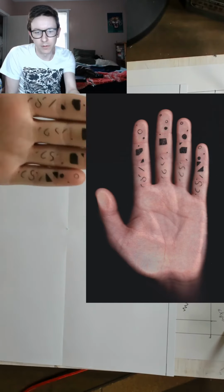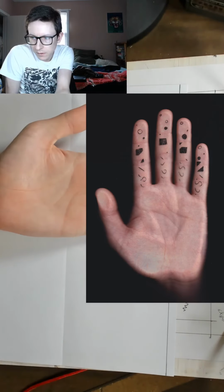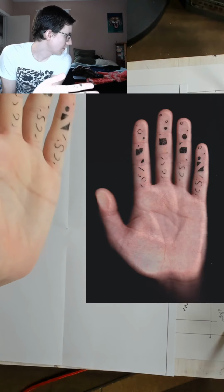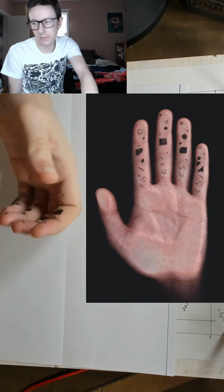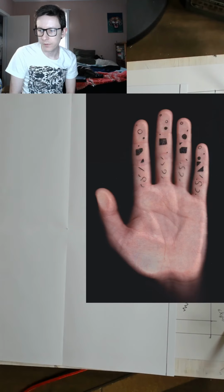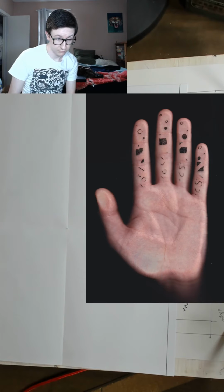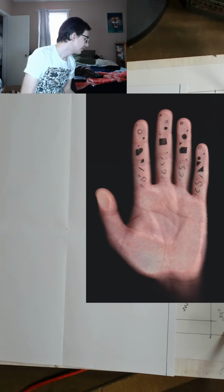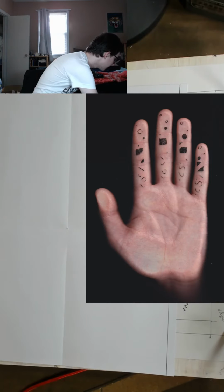That is a much smaller file than what the actual scan is. The actual scan is, I'm just going to turn it this way, 2400 dots per inch, which makes for a giant image. Let me try and think, it's like 15,000 pixels wide, I think. Yeah, 15,000 pixels wide.